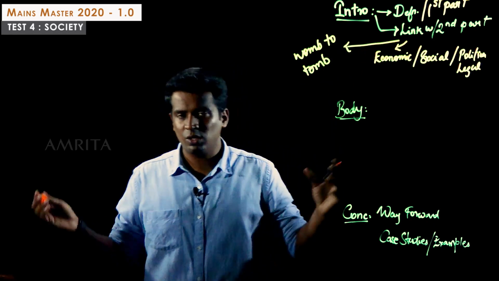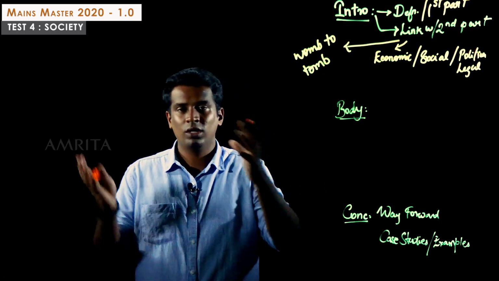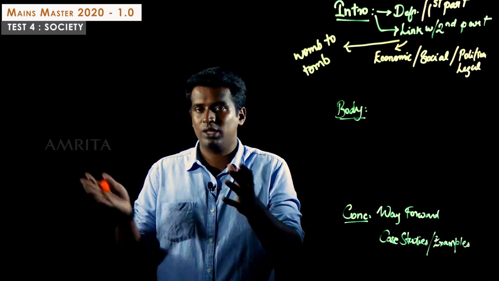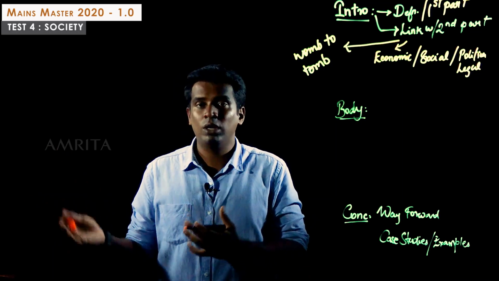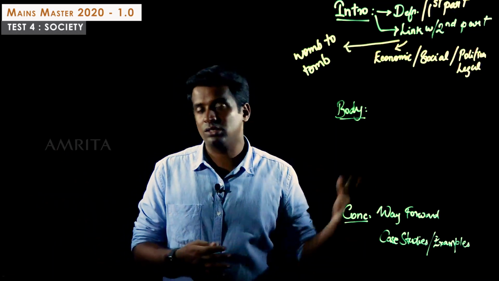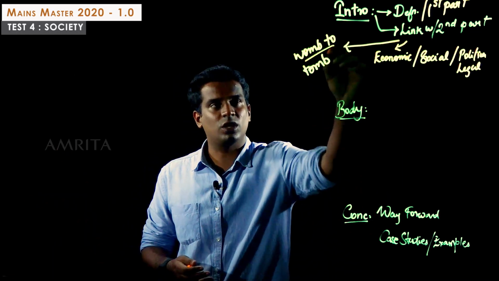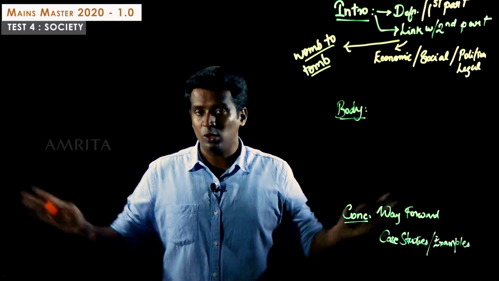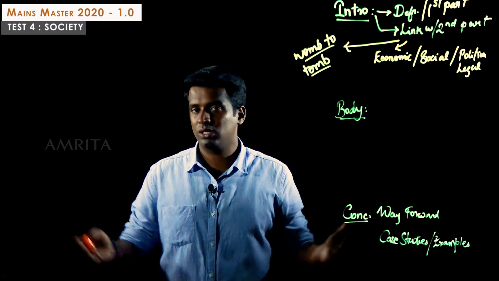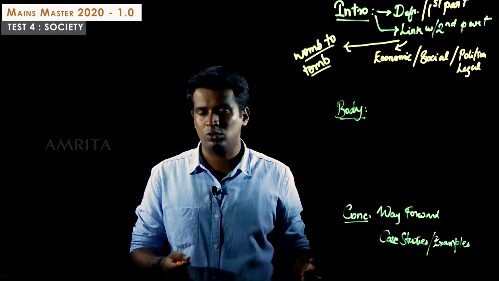You can use all these phrases to show that discrimination or feminization of poverty has actually been happening since the child is inside the womb until the person dies and is in the tomb. So you can use these phrases to show how feminization of poverty is present in India. You can also quote by giving an example. You can bring in a statistic or something. I leave that choice to you.